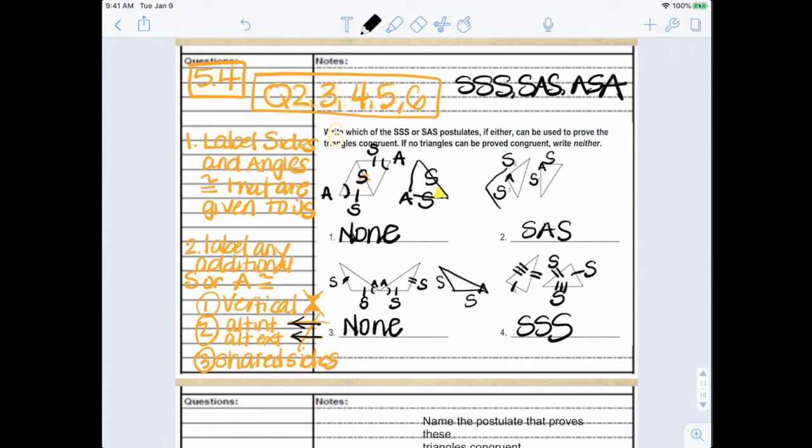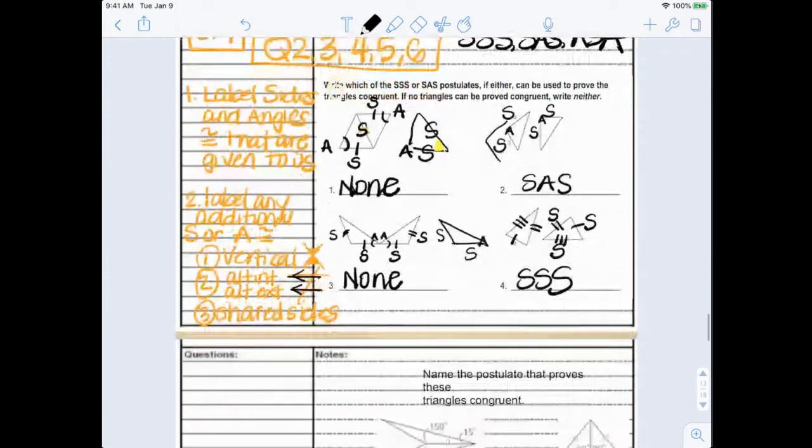But even though some of these are multiple choice, grab a piece of paper out. Make sure that you're labeling everything you're given and that you might not be given, but know, so you can accurately label these triangles congruent or not. So pause and write this down so you have some good examples of 5 of these, and then move on when you're ready.